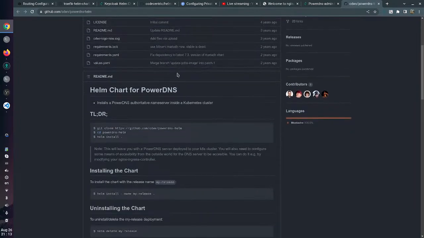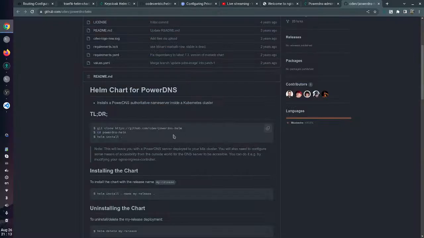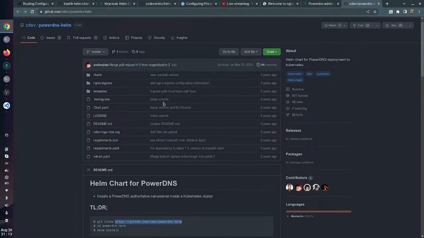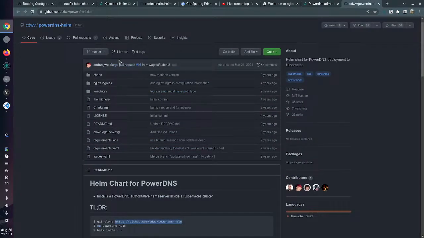So let's just add this guy here. Then we have some kind of PowerDNS here, and then we can try to put the version there. I'm not sure does this guy have any kind of version or anything. So there's no version.